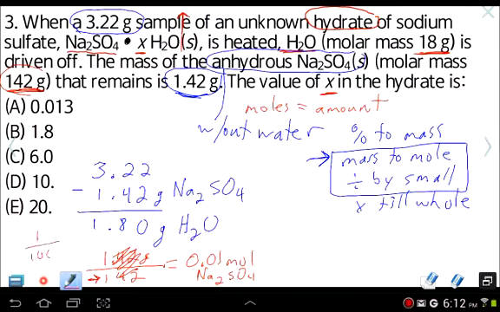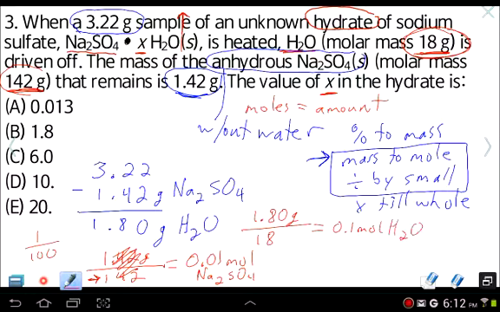Think of it this way. In other words, if you make the 4 2's into zeros, that's really the way I should have said it. And then with water, we have a very similar thing. So we've got 1.80 grams of water. The molar mass of water is given to us as 18. So here, you're dividing by 10. You have yourself 0.1 mole of H2O.